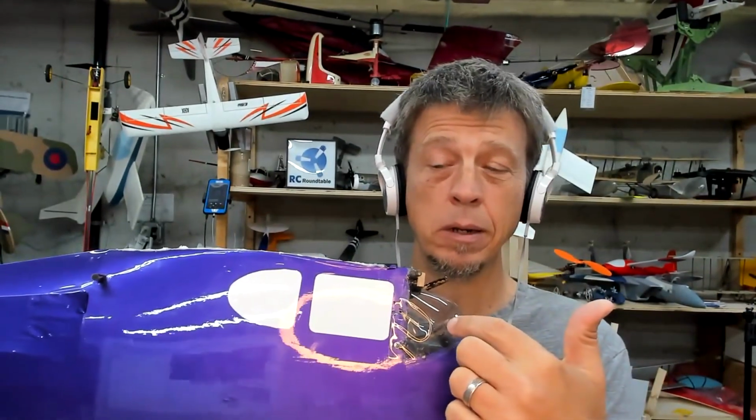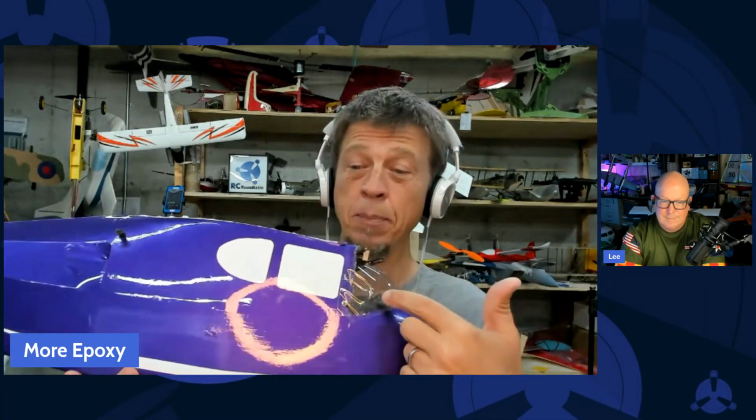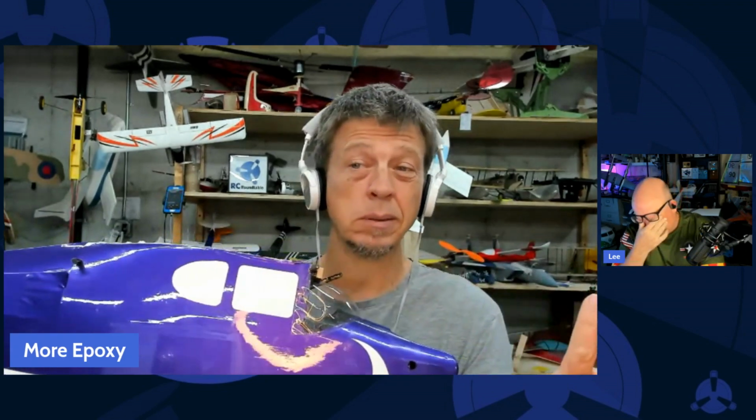That should be it. I think the rest of it, I've got a few patches to make and covering. I'm trying to decide, because the canopy is clear, do I make these windows clear as well? Or do I make the canopy white? I think the white windows look kind of good.